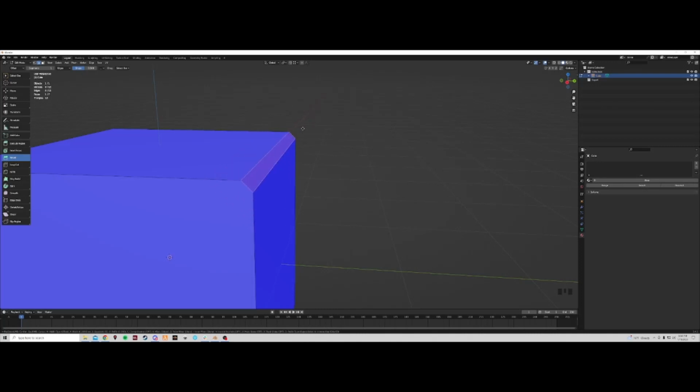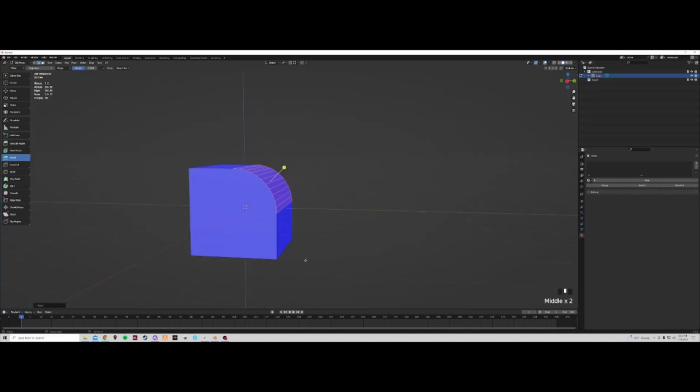It creates a face from this edge. And while dragging, you can scroll your wheel to add more faces in. This is how you can curve objects, make them look nice and smooth.